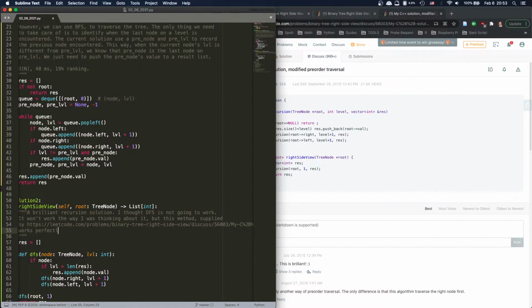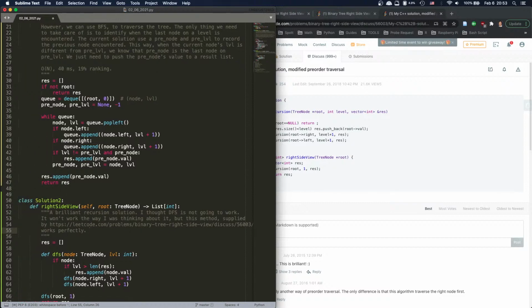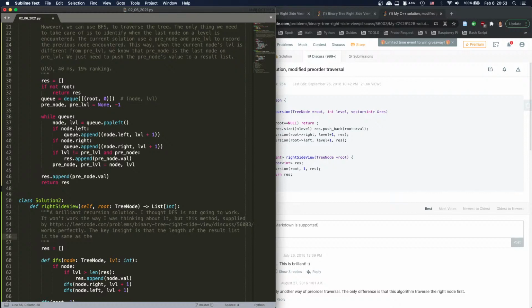Really perfectly. The key insight is that the length of the result list is the same as the depth of the tree, and at each level of the tree only one value can be pushed to the result list.